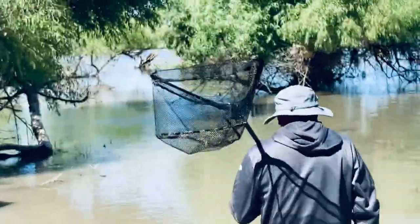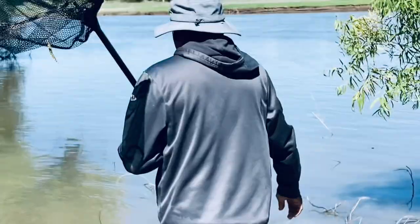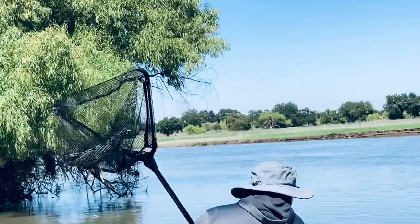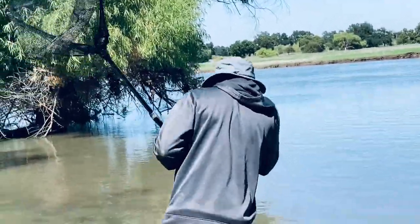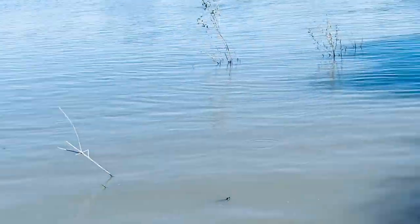Follow Rick with that Walmart net. There's a barbed wire. Where? In there? Oh, I didn't see that. Yeah, careful how you step in here. He said that there was a barbed wire in the middle of that water.